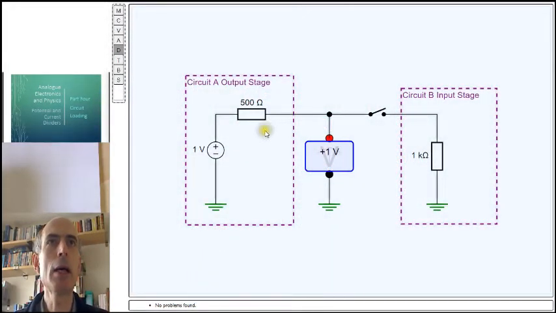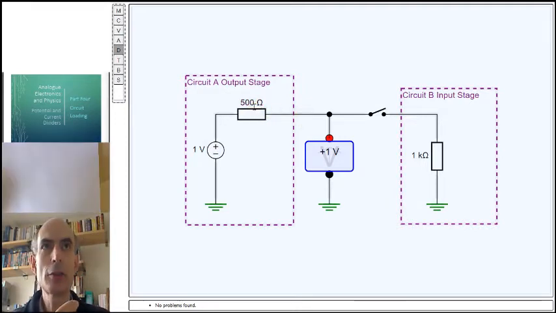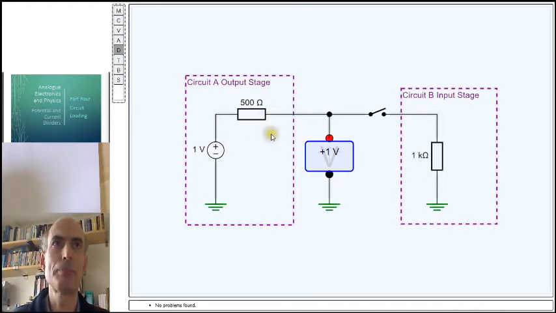Okay, here we have a circuit which has an output that can be modelled like this. A voltage source, of 1 volt in this case, going through a resistor of 500 ohms. Now, many real circuits do have a resistance like this on its output for a number of reasons. Sometimes it's to protect the output stage. If there was no resistor here and the output was accidentally shorted to ground, then there would be, in theory, an infinite current flowing out of here, and that could damage the output stage of the circuit.